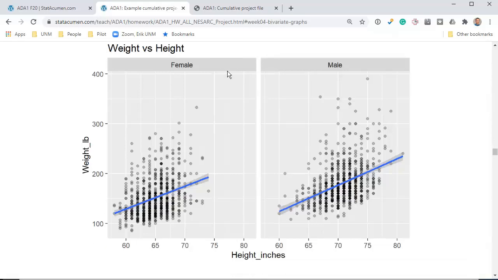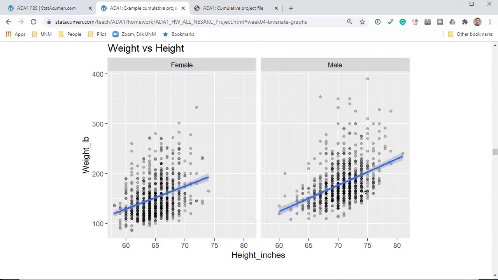Because we understand that height and weight are genetically determined by our sex chromosomes, at least for humans, men tend to be larger than women. And you can see that in the distribution, right? For height, it looks like the center is somewhere around 65 or so, whereas for men, the height is around maybe 71 inches. There also looks like a slight vertical displacement as well, though it's a bit harder to see in this plot.